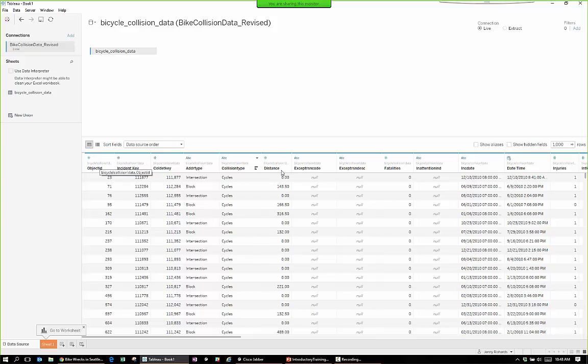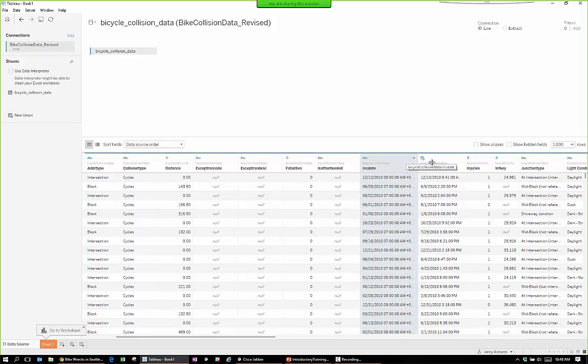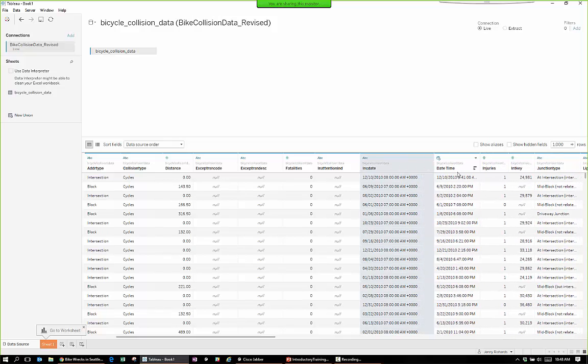A really important thing for you to do now that you've taken a look at your data in the spreadsheet is to look at the data type that Tableau thinks it sees in your data. You can look in the upper left corner of each of the columns to see what Tableau says it thinks it's looking at. So let's take, for example, this incident date and this date time. I have talked about this now, this is the third time I've mentioned this one today, and I bring it up for a reason. Remember I said that I renamed this one and gave it a red header, date time, so it was easier for me to find.